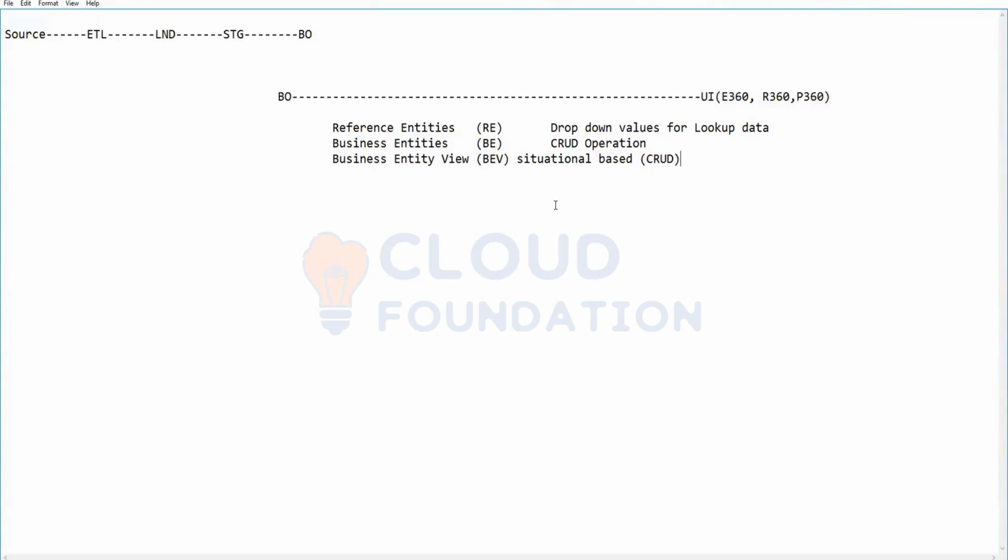Now, situational, as in when or what kind of situations. Situations means if you have to utilize either a derived attribute. Second is role-based layouts you want to go ahead and create.